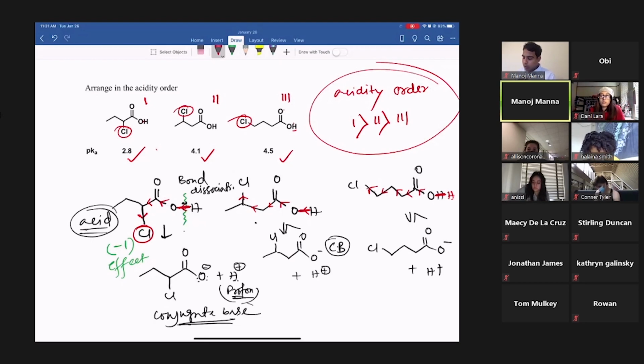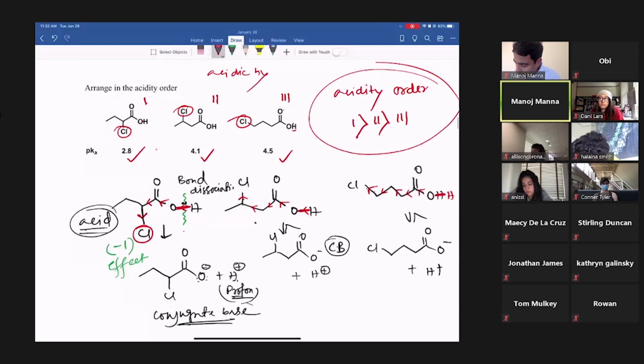So, first consider that this is a single bond, a covalent single bond. So this bond will dissociate. First, you get this kind of order by using the knowledge of how the inductive effect works. The message over here is that with increasing distance, the inductive effect decreases, and because of the inductive effect, you can see the molecule can have acidic hydrogen. That is the term I want: acidic hydrogen.